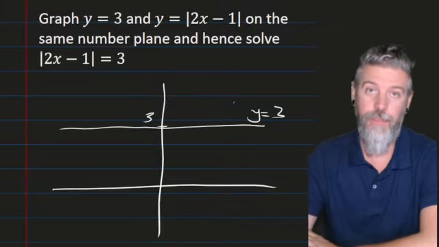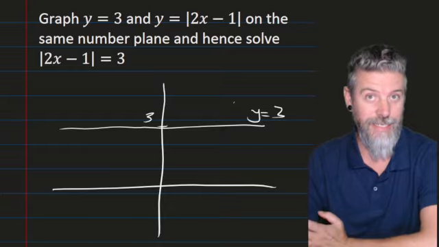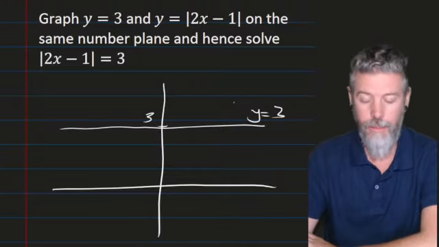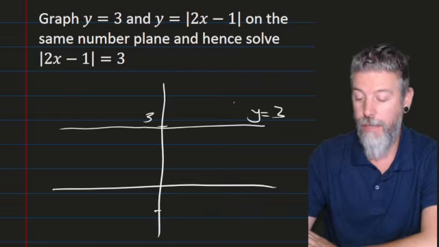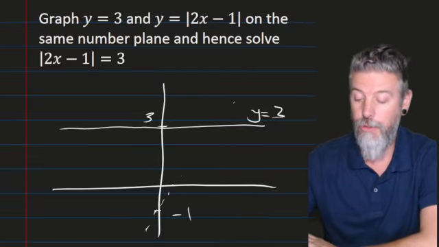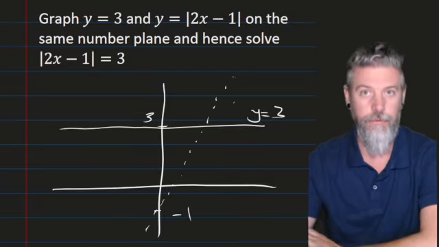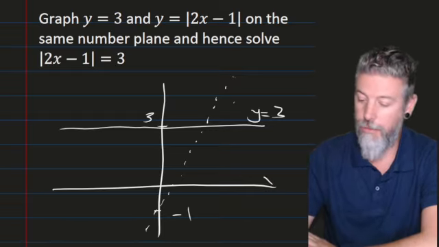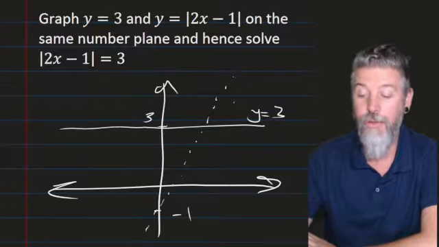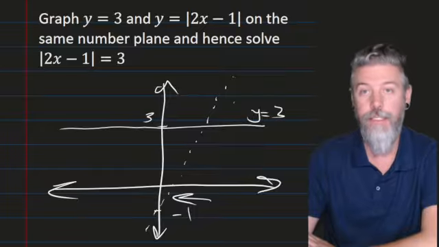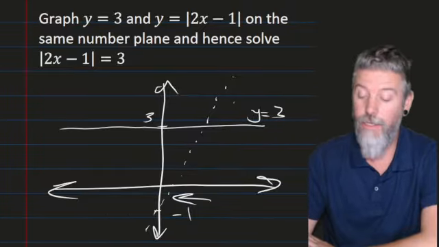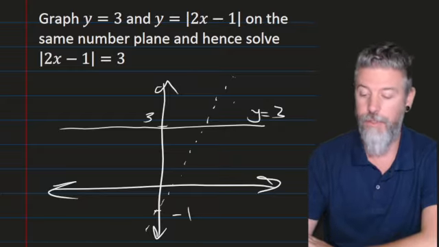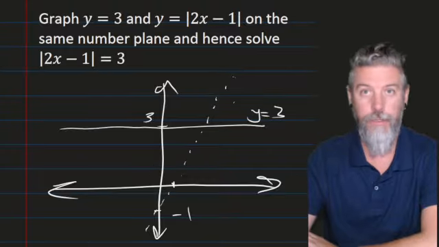Now, when I'm graphing absolute values, what I do first of all is ignore that it's an absolute value. So I just look at what the graph of 2x minus 1 would look like. Obviously that's going to go through here at minus 1. It's going to have a gradient of 2, and we're going to go up like this and have 2x minus 1. Now we notice part of this line that I've drawn actually goes below the x-axis. And when it goes below the x-axis here, it's negative. So that can't happen because it comes out of the absolute value and becomes positive. So something is going to happen right here at this point.